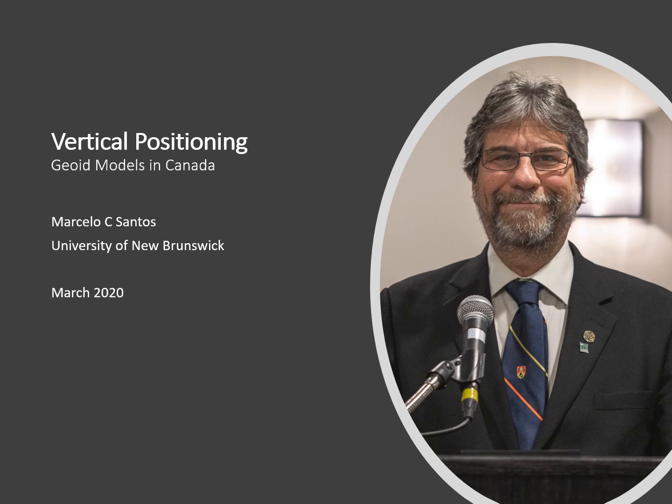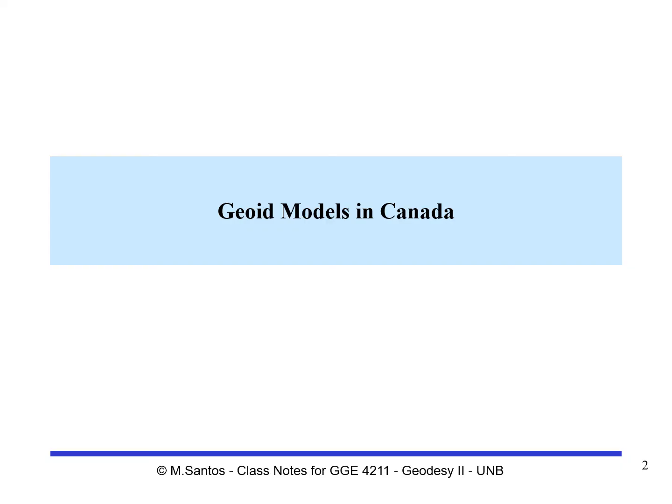Hello, everyone. We are now heading to our part 6.2, dealing with geoid models in Canada. Just a reminder about the topics. We are going to basically discuss the different geoid models that have been used in Canada, and the different vertical systems used in Canada. The geoid in Canada has grown in importance because it has been adopted as a vertical reference system. So that's what we're going to discuss, among other things.